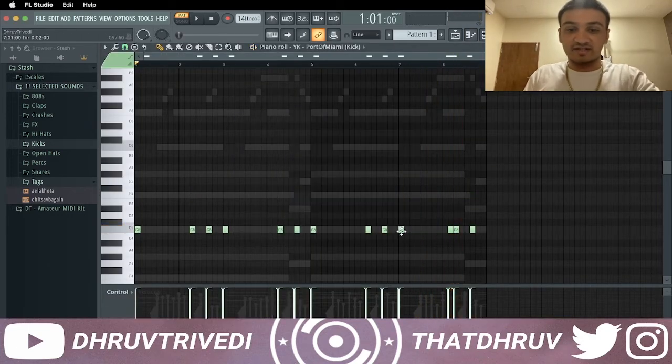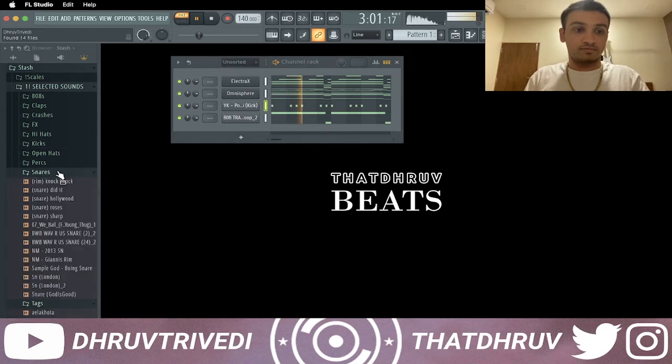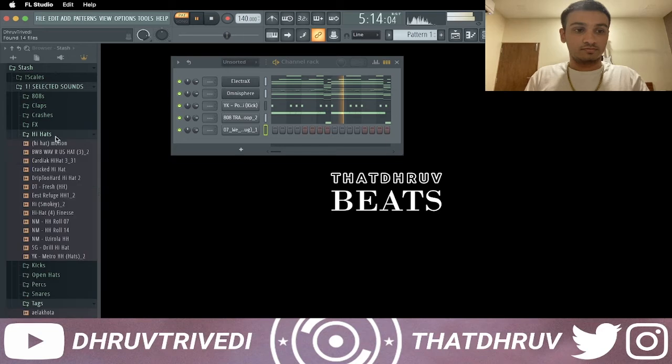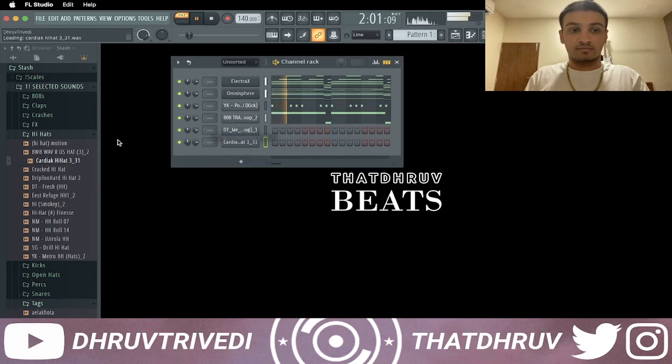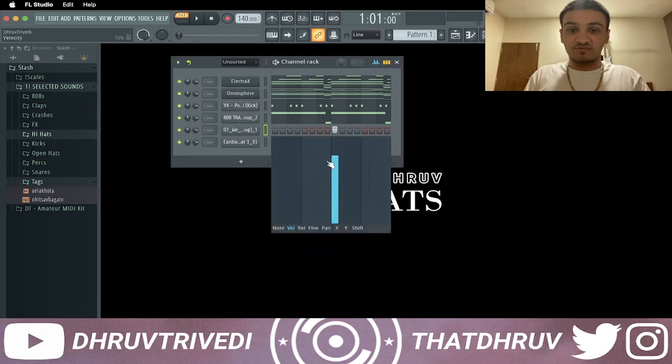Just quickly added in the kick, so I basically copied and pasted my 808 melody in the kick, and then Shift D to shorten the notes and Option K to transpose everything to the C note. Now I'm just going to turn on loop mode and punch in my snare and the hats too, and for the snare too I am going to maximize my velocity.